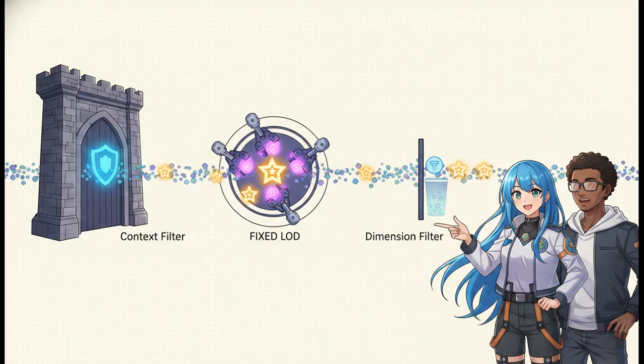A standard dimension filter, the kind you drag on, which is basically like a where clause in SQL, gets applied after a fixed LOD is calculated. And what that means is, if you filter out a region, your fixed calculation might not even change. It's already been calculated. So to actually filter a fixed LOD, you have to promote your filter to what's called a context filter. It's like telling Tableau, hey, apply this filter before you do that fixed calculation.